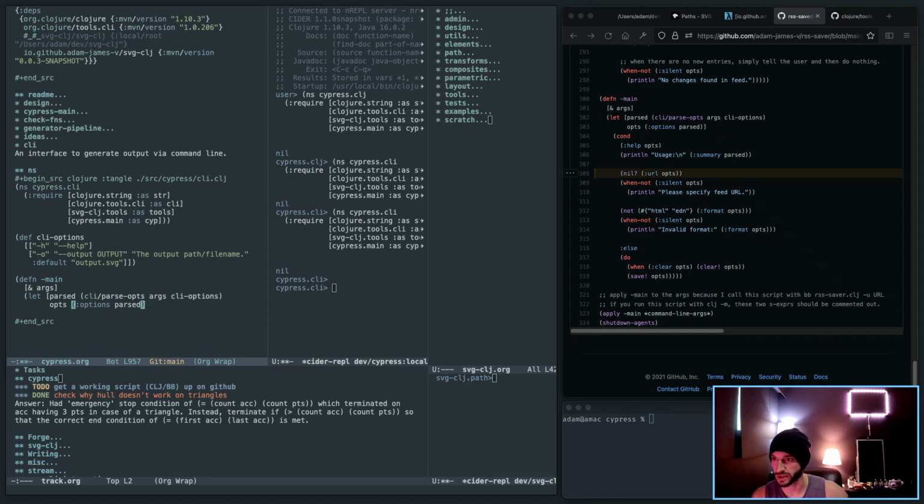Yeah, so we get the options from the parsed map there. And then we just do this, cond. If there's help from opts, then just println usage, that's always fine. Println usage, newline, summary parsed. Seems good.